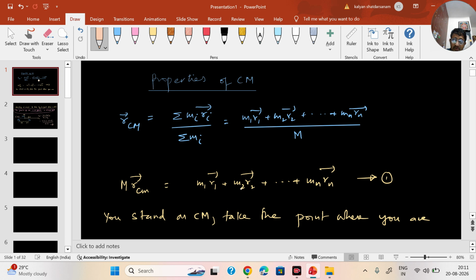Now, let us do one thing. We will differentiate equation 1 with respect to time. Why am I differentiating this? Because these particles could be moving. They are not in a fixed position, they are moving. And if that is the case, then the center of mass also could be moving. And I would like to find its velocity. So, the particles which you are considering could be moving, they need not be at rest. And because they are moving, the center of mass could also move. So I am trying to find the velocity of center of mass.